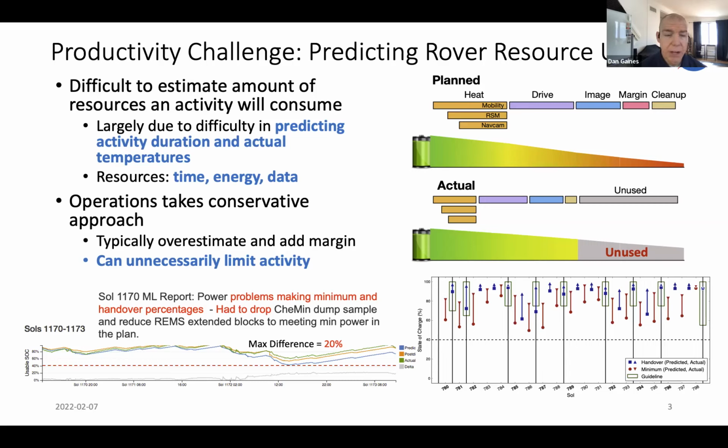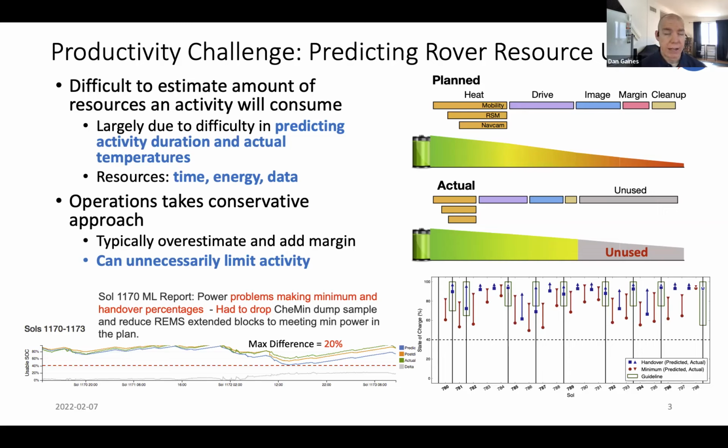So there's uncertainty there. And uncertainty translates to energy because, as I mentioned, to have the flight computer running, it's drawing energy. And so if things take longer than expected, it means we're using more energy than we expected. And temperature plays into heating. And so we have to predict what the temperatures will be. And if we predict things are colder, we'll have to put more time and energy into heating devices. And it can be difficult to make these predictions.